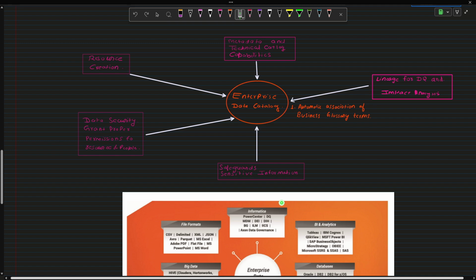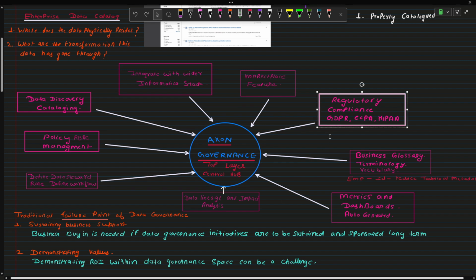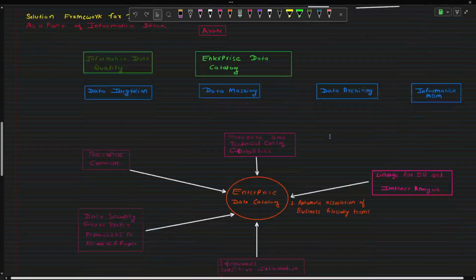So let's talk about the data governance framework. Axon acts as a framework for implementing and monitoring governance policies, including compliance and audit tracking. If we have to implement regulatory compliance, Axon helps us. If we have to do policy management, Axon helps us here. EDC lacks any built-in governance policy features because that feature is already provided by Axon. Axon handles audit tracking and all other things. EDC is not a tool for that.